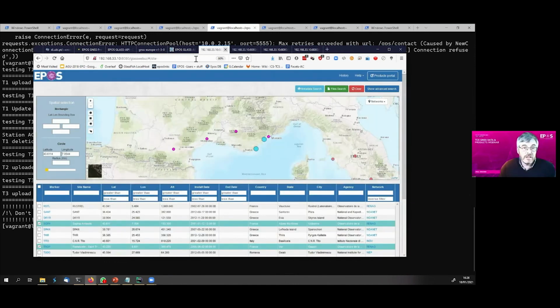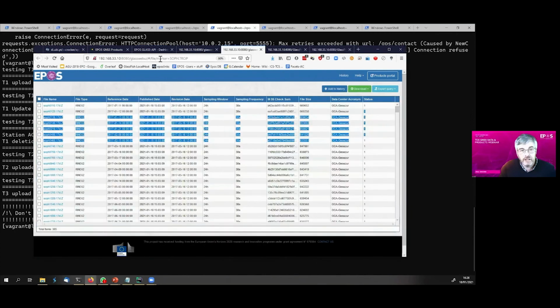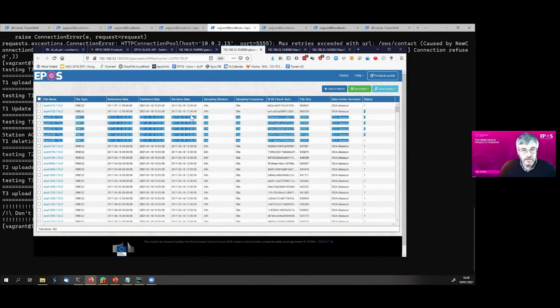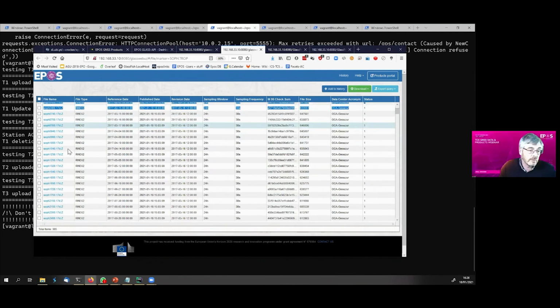We want to run some API queries, for instance, this query, which is obtaining all the RINEX file information from these two stations. We can run this sort of query in a browser or from a command line tool, Python or Node or curl or wget. So this is querying the RINEX file metadata.